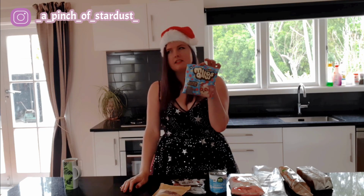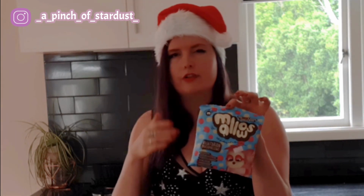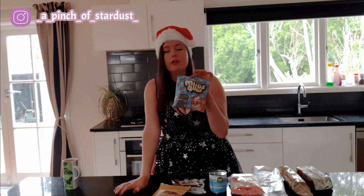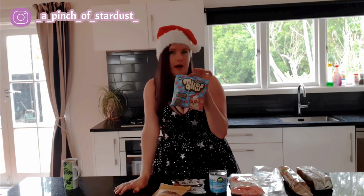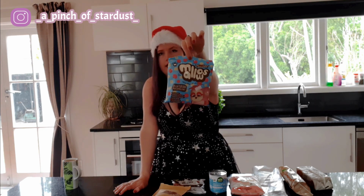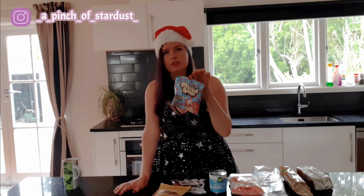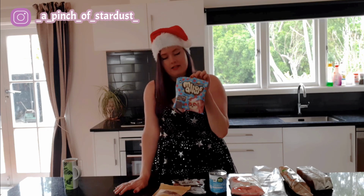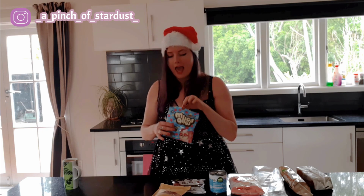Now, this is not the traditional lolly that you would use. Lolly means candy or sweet for those outside of New Zealand or Australia. But this is not the traditional one that you would use in lolly cake. Normally you would use Eskimos or fruit puffs, but neither of those are vegan. So I've gone out and got some marshmallows, and these are obviously vegetarian vegan marshmallows. And I feel like that is the closest thing I could find that was vegan, but I think it's going to be equally as good.